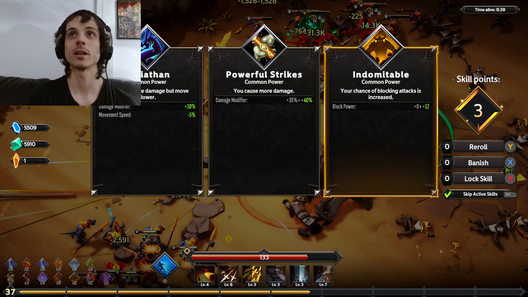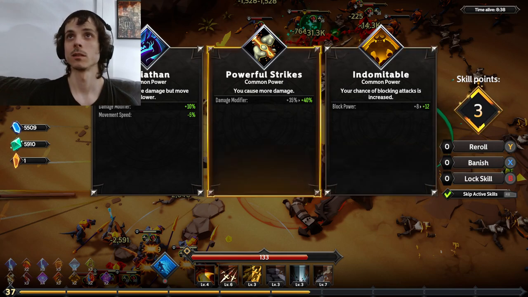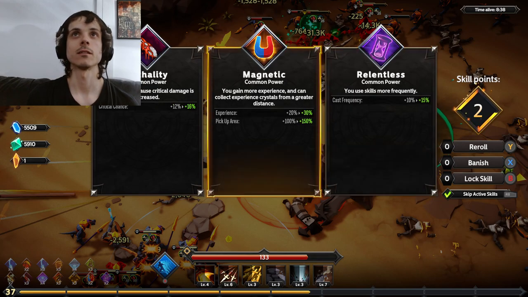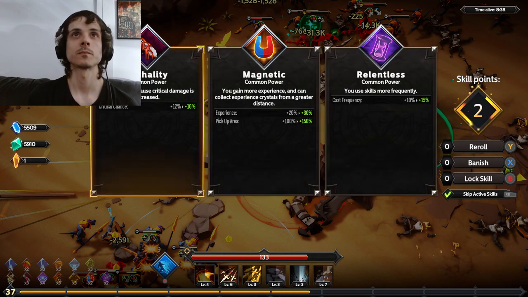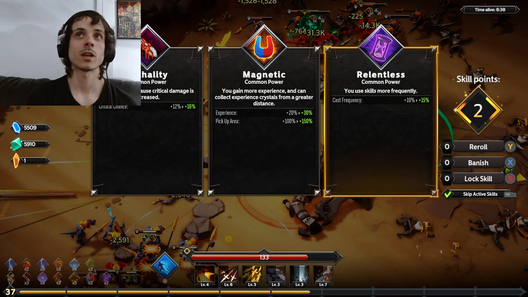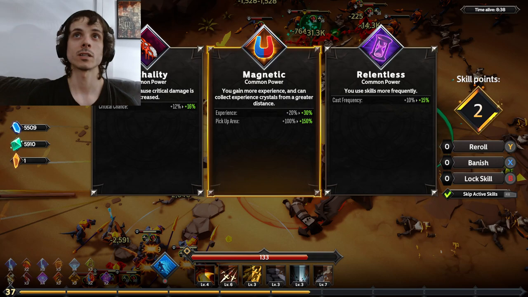Block power up by 8. Or, no, up by 6. Not even your chance of blocking an attack. Okay, so it's just a chance of block. Let's go chance of blocking by. Let's do that. And then lethality. Your chance of causing a critical hit goes up by 4. Or cast frequency goes up by 5%. Or experience goes up by 10 and pick up. Let's actually, let's go with magnetic again.